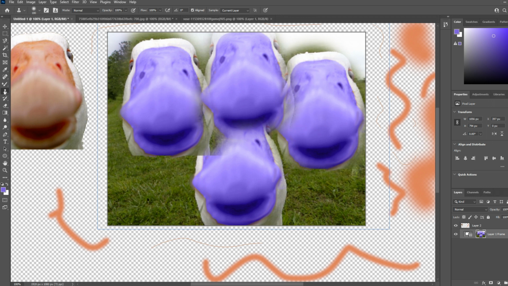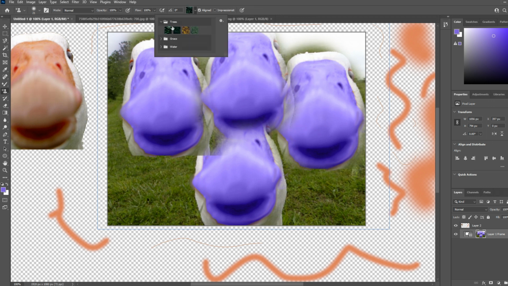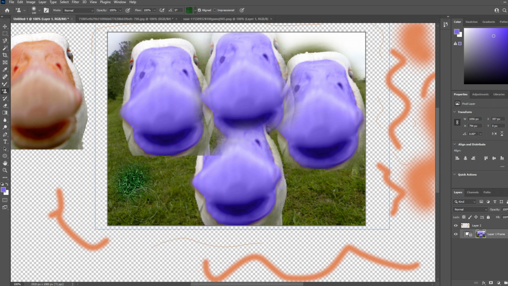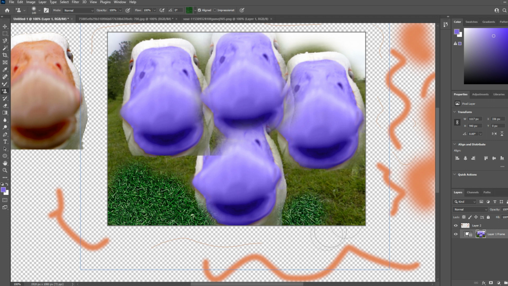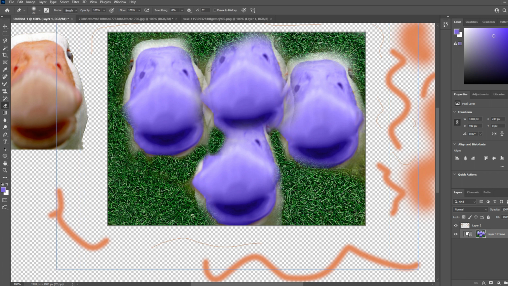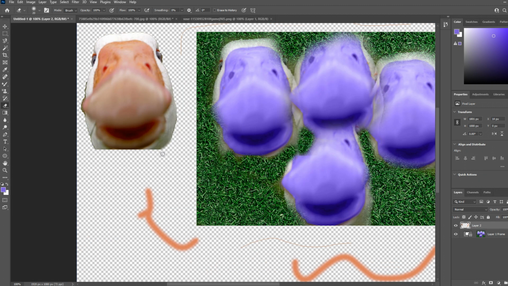What is this? So the pattern stamp tool, basically, you have a bunch of patterns here to select from. You got some grass. Yeah, go on. Why not? Just increase the size, and then you can paint in some grass. Look at that. Brilliant. Have an eraser tool. The eraser tool erases things. Let's erase this area, make it a bit more smooth.